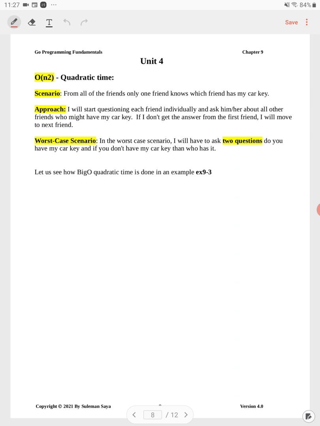So again, we will go over a real life scenario to try to understand the quadratic time for Big O notation. The scenario is, for all of my friends, only one friend knows which friend has my car key.